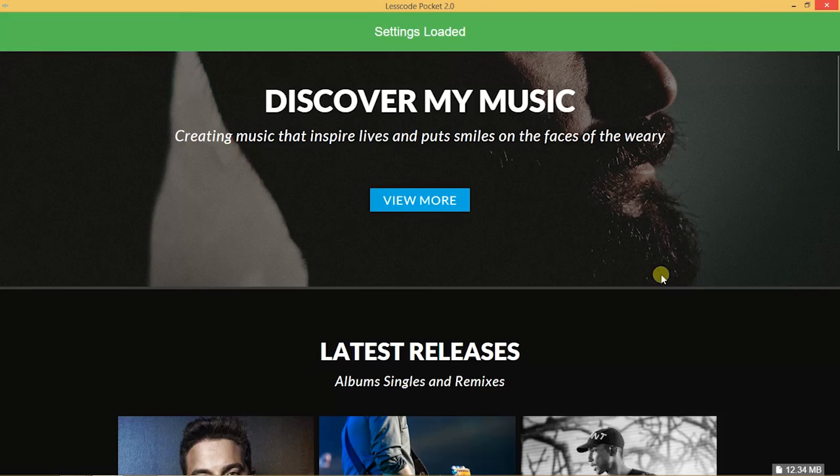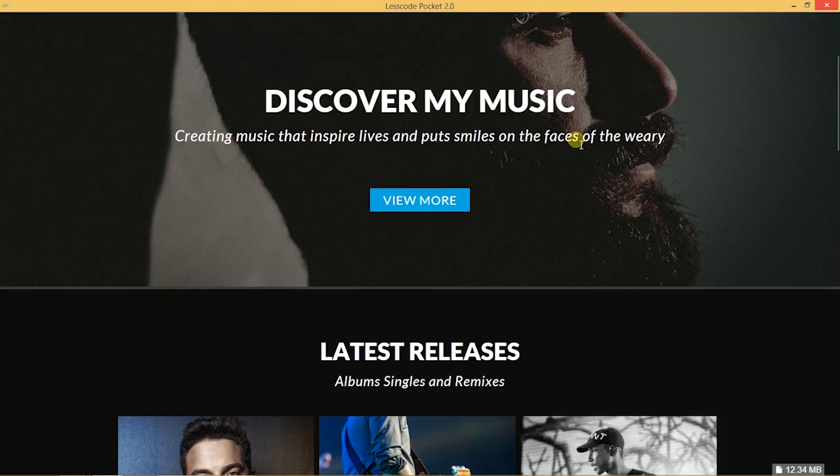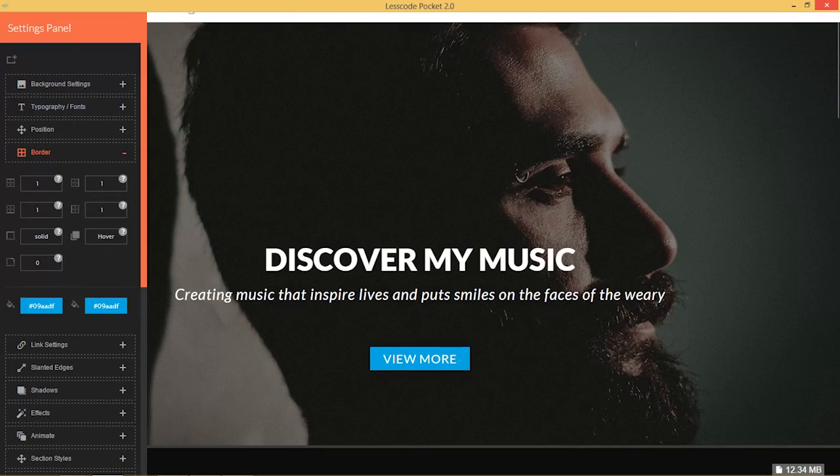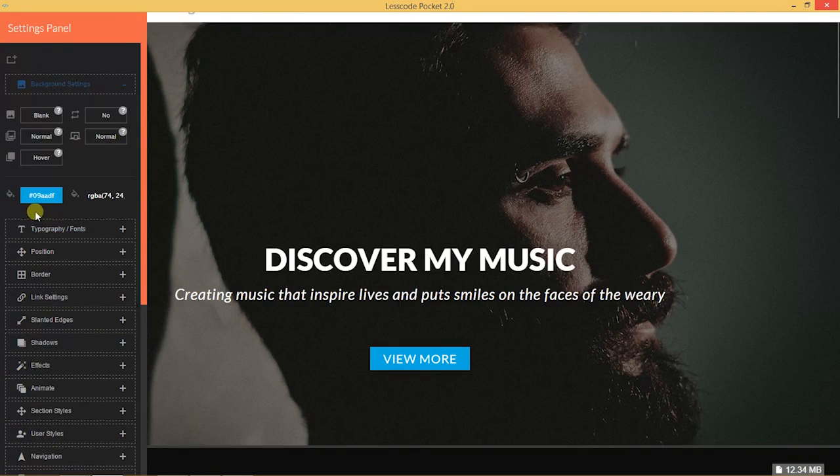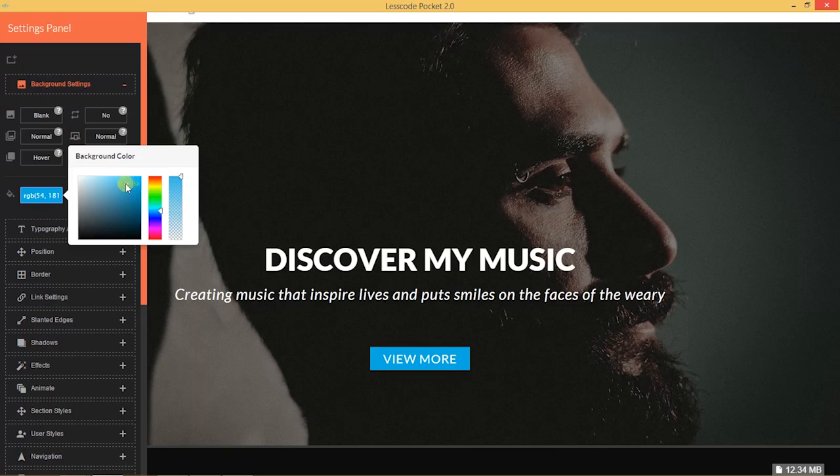So you click on it to load the settings for that particular button, and then you move to your settings panel on your left. You click on background settings, and then you click on the first color box that you have. As you can see, the hex color code is also displayed. So you click on it and then you choose the color that you want.